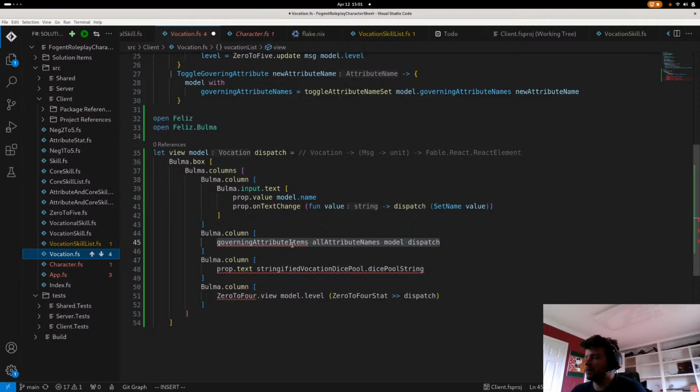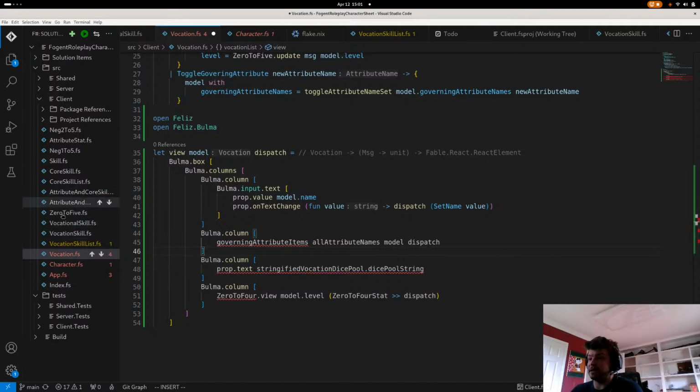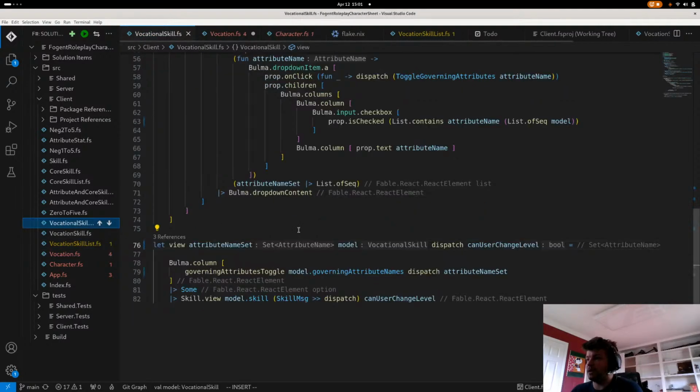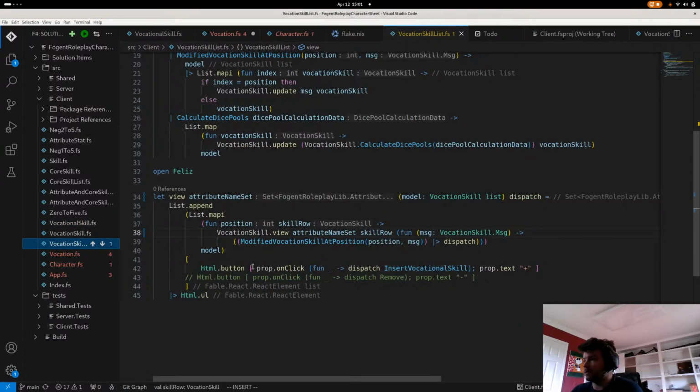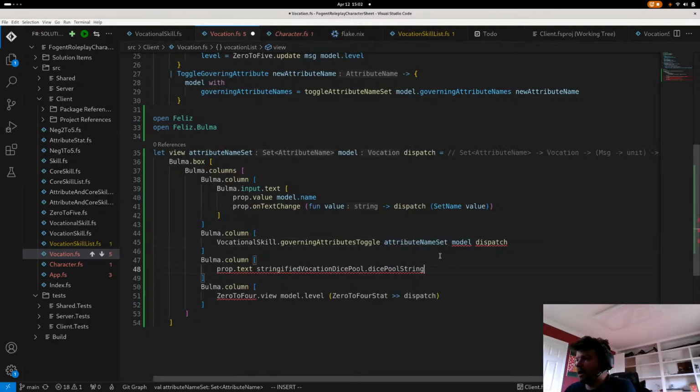And then over here for this dispatch name, so then what's really cool is that because we just did that, our vocational skill has on it this governing attribute toggle, so we can do, do I need a special dot toggle, and then the model dot and then dispatch.